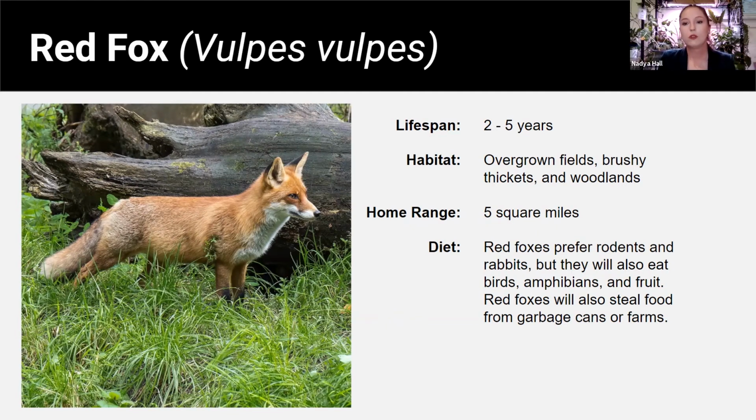They're looking for those overgrown fields, maybe your overgrown backyard, the brushy thickets, and the woodlands. While they're similar in size to coyotes, a bit smaller, the reason that we see these guys but we don't see the coyotes so close to home is because the coyotes have taken their place a little bit higher on the totem pole, and they are acting as sort of the apex predator to the red foxes. So they're going to boss them around.